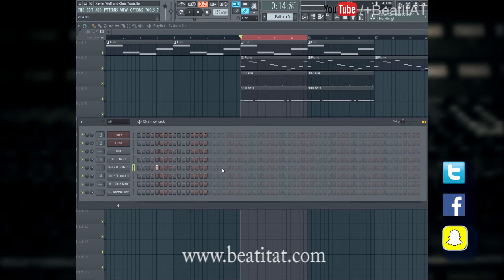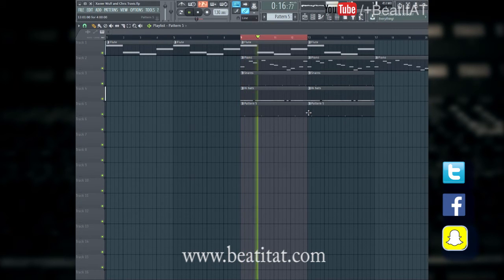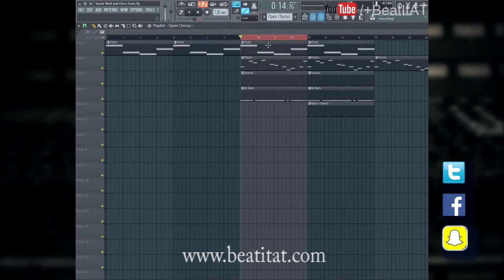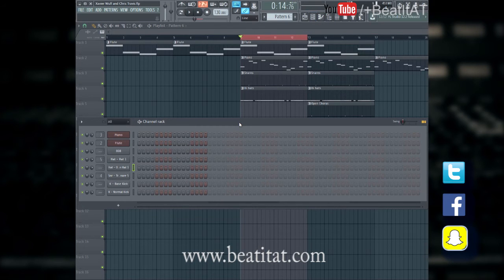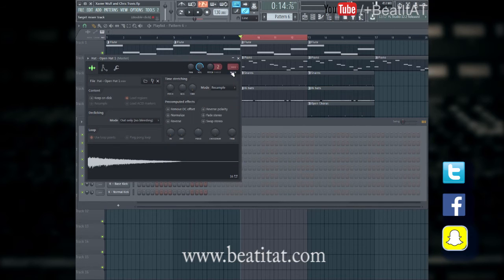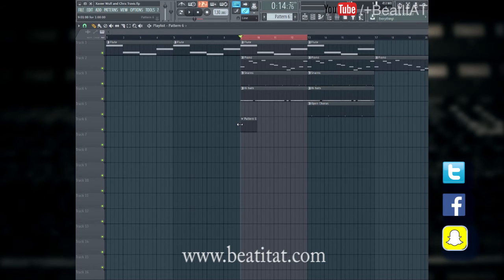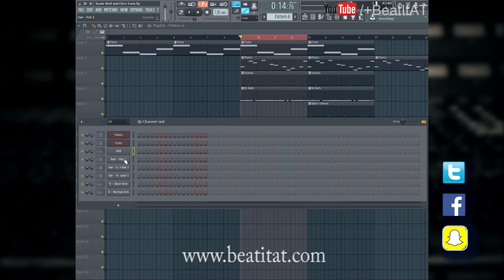Now let's go ahead and do the open hats. We're just going to do it just like this on every, I guess you would say, off beat. Now we're actually only going to keep that in the second part of the chorus just to keep it a little bit different, and we might put it in the second part of the verse, which we haven't got to yet, so don't worry about it yet. Now we're going to track that. I'm tracking everything just so everything's in the mixer, just in case. I don't know if we'll get too far into the mixing process.